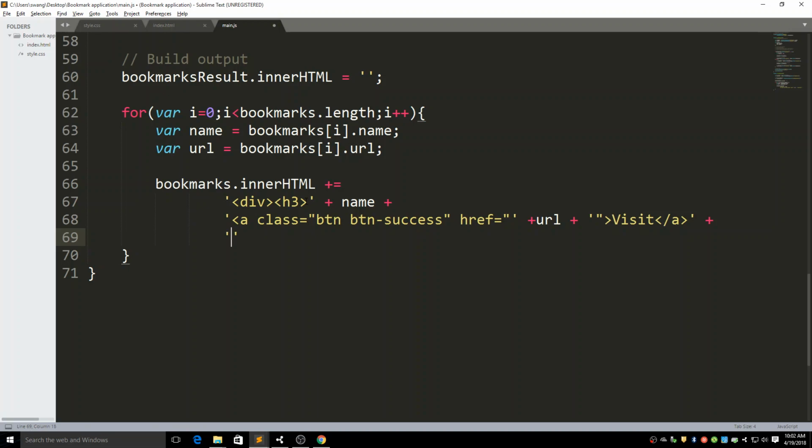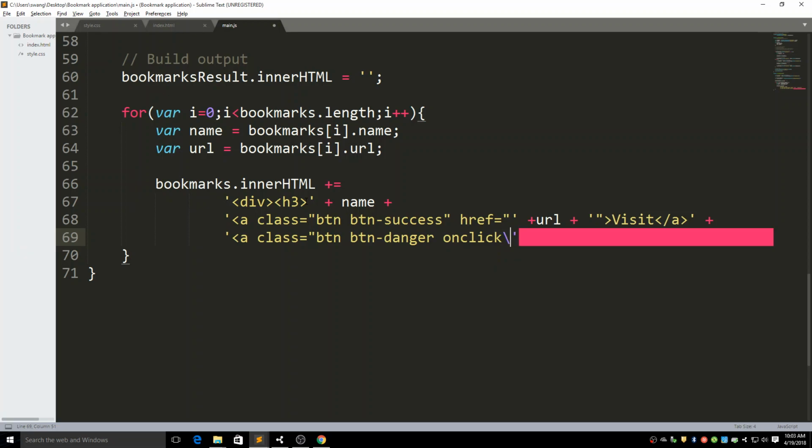Another a tag, class equal to btn danger. It's used to delete things, and has an href. Actually, before the href, I want an onclick here. That means when I click this button, I want to run a function to delete the bookmark.